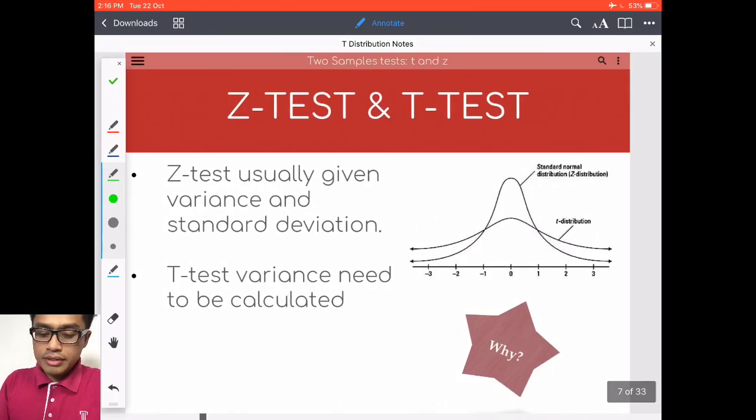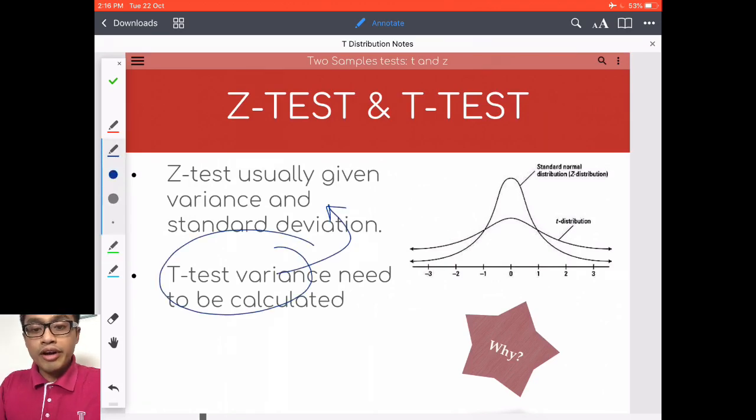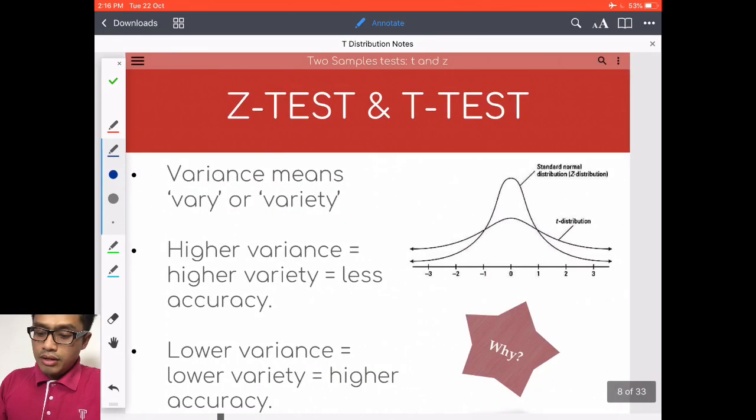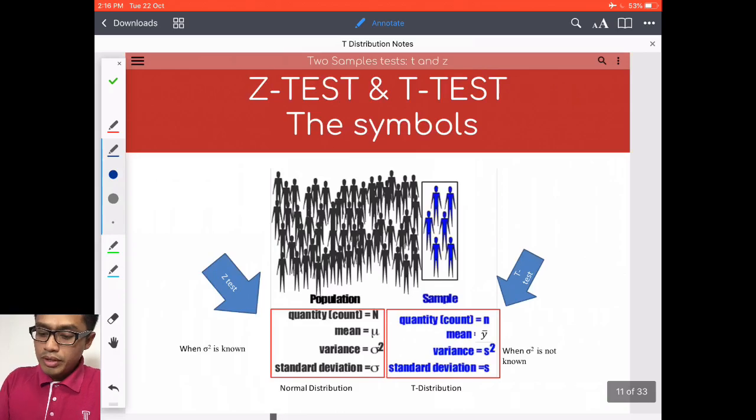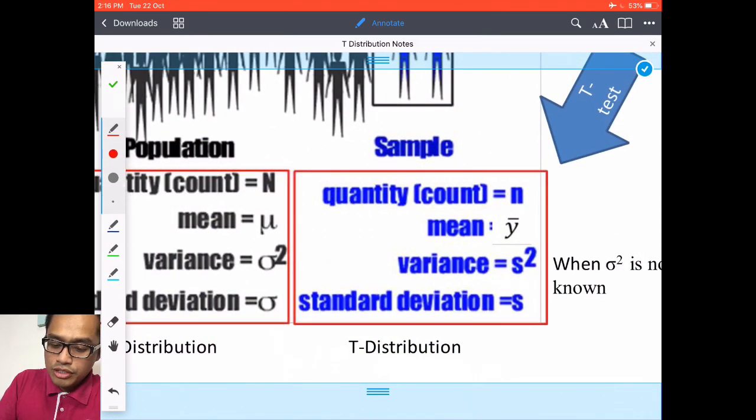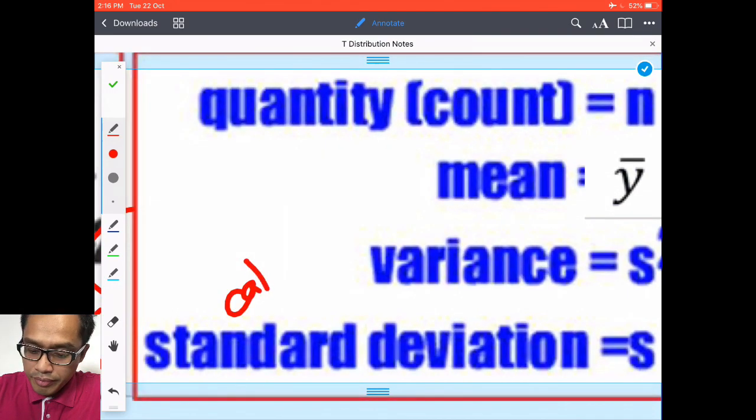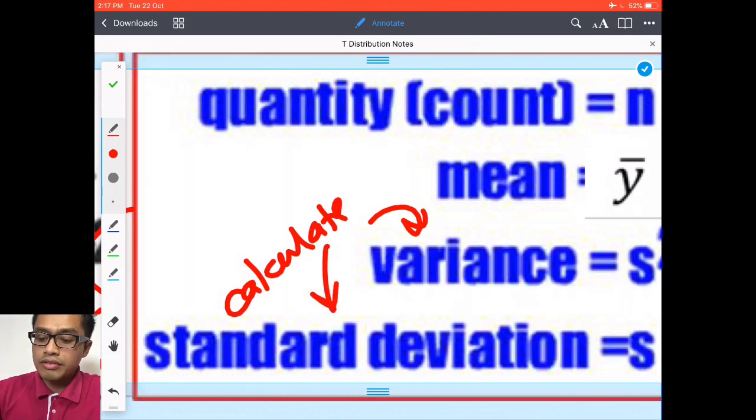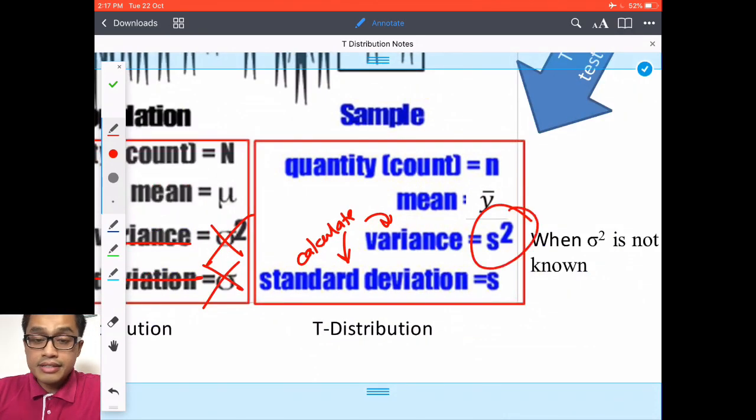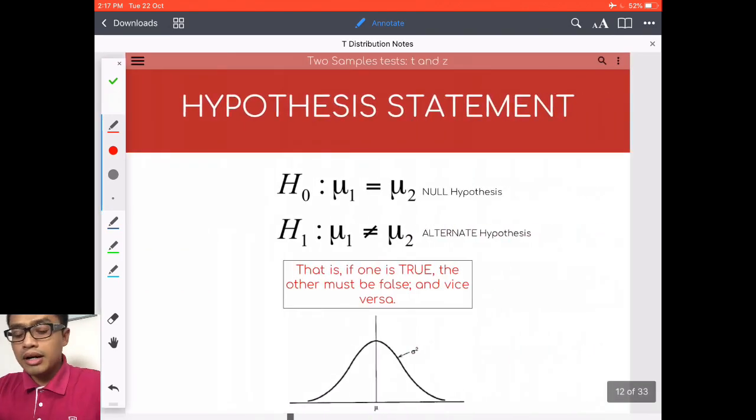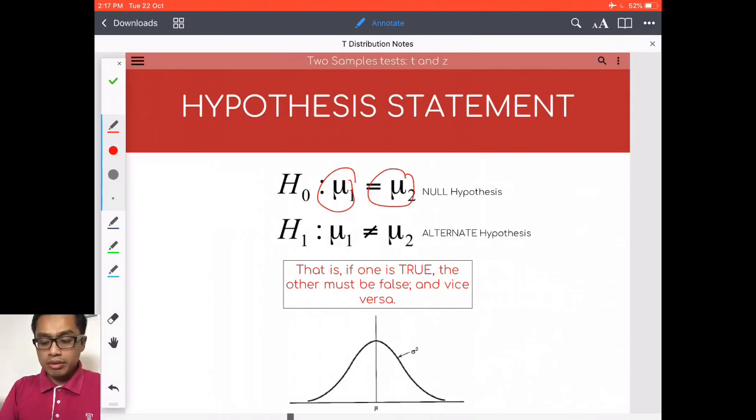Again, you will see T-test here. T-test is when standard deviation or variance is not given. Not given, okay. So in this time you don't have these two. Standard deviation and the variance are not given, but you must calculate these two. Calculate variance, calculate standard deviation, one of them or both of them. The symbol is s squared for variance and s for standard deviation. The hypothesis are still the same: the two groups, for example the classroom from tutorial from one day to the next day, are they the same or are they different? But still for T-test we are talking about two groups only or two columns in the table.